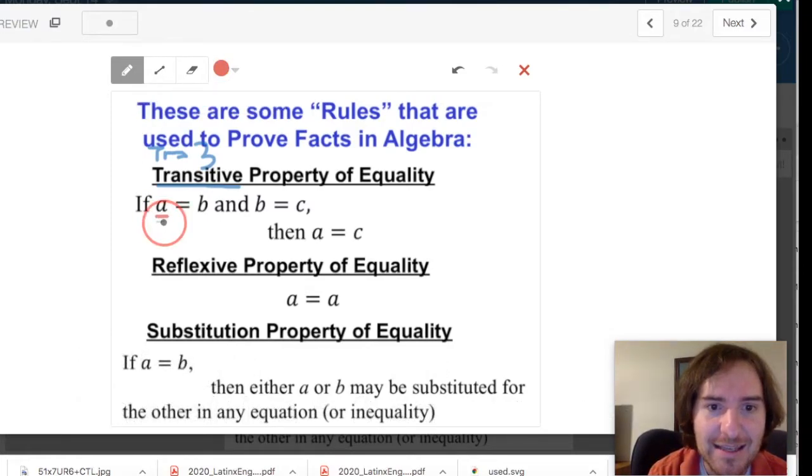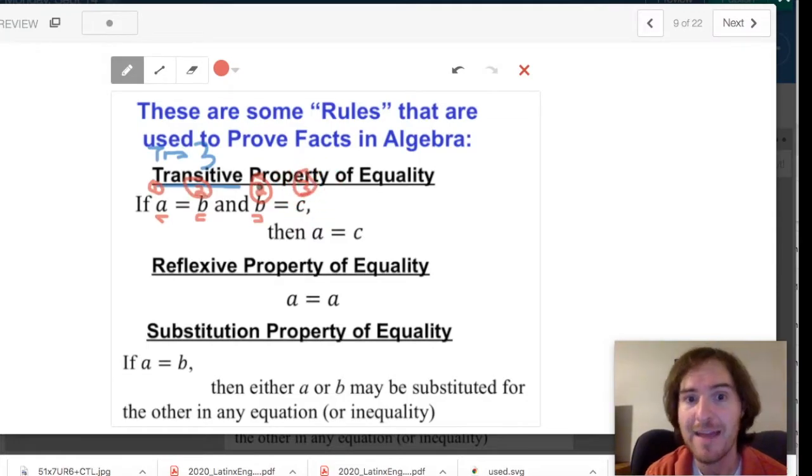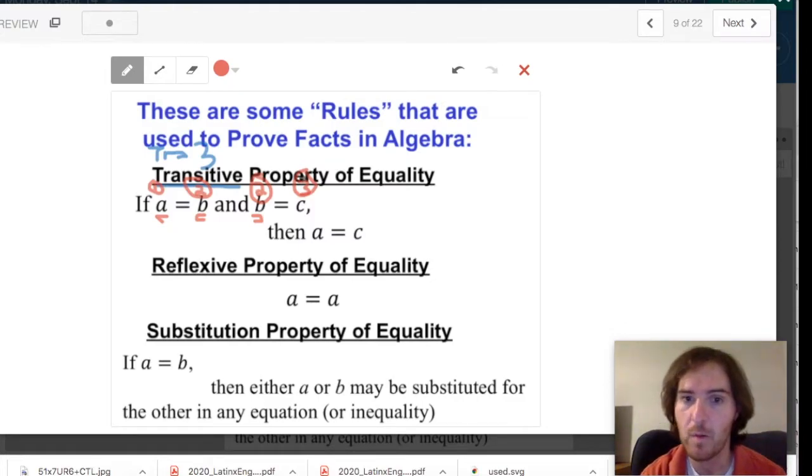If A equals B, so here is expression 1, and it's equal to another expression, expression 2. And then we have B again over here. So here, expression 2 is in a different equation. There's expression 2 again, and it's equal to a third expression. If one thing is equal to a second thing, and then that second thing is equal to a third thing, what's the conclusion we can make? What's the rule we can set up here? So we know that this is our given premise that 1 is equal to 2 and 2 is equal to 3. What can we conclude about 1 and 3?